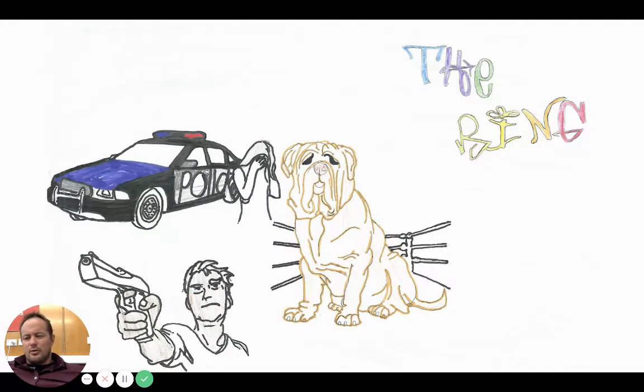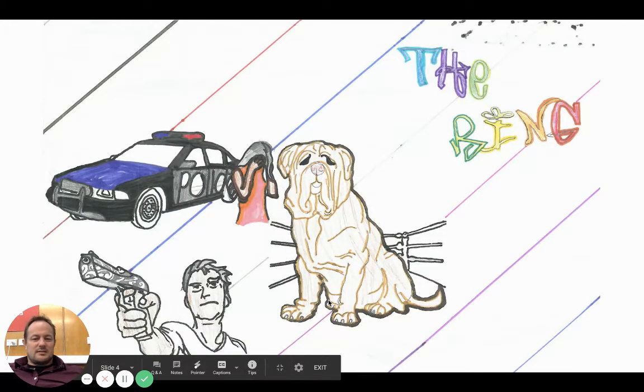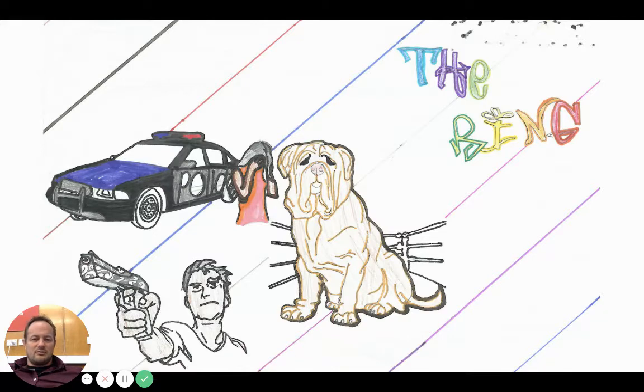These guys did a book called The Ring, and it was sort of about a girl whose dog got stolen for a dog fighting ring. And so we've actually got some reasonable elements in here. We've got the dog in the middle with the ring around it. We've got a girl who looks upset. We can tell because she's covering her face. We've got a police car and some guy with a gun here. I'm not sure about the choices about colours here. And then our next slide, he's just taken it and added a bit more colour to it.